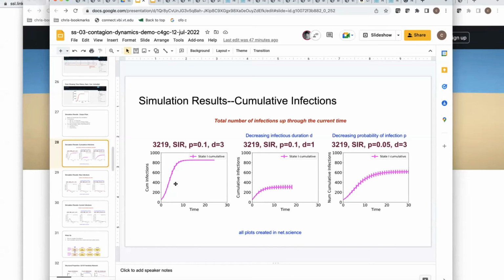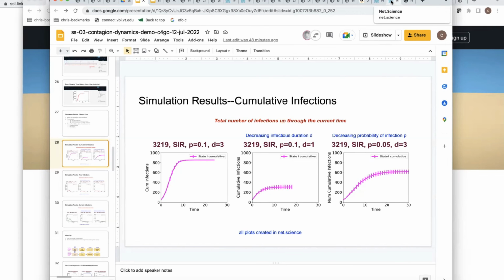Pardon me, I should have said this at the beginning, but each of these plots, the axes are the same. What we have on the x-axis is time. We can think of it in days. So this simulation runs for 30 days, although the data stops changing at about day 24. And this is the cumulative number of infections that occurs during these simulations. That's the main curve, where the error bars take account of the 50 different simulation instances that we run. Because they're stochastic, they give us different results. So you're seeing the vertical bars as being plus or minus 1 standard deviation.